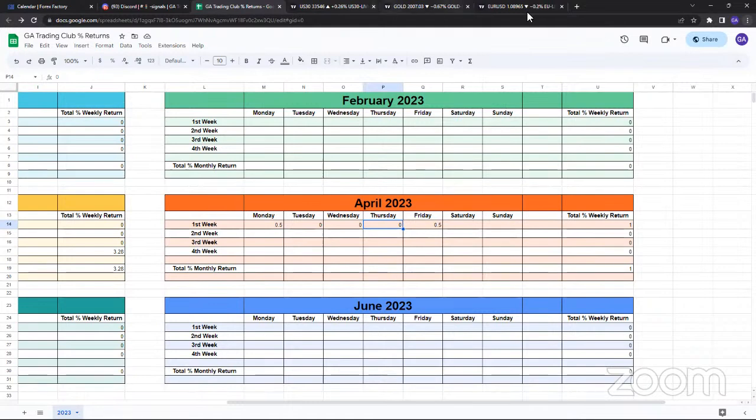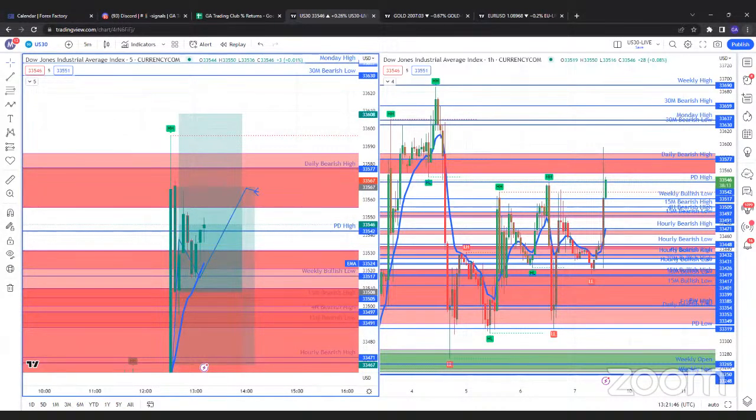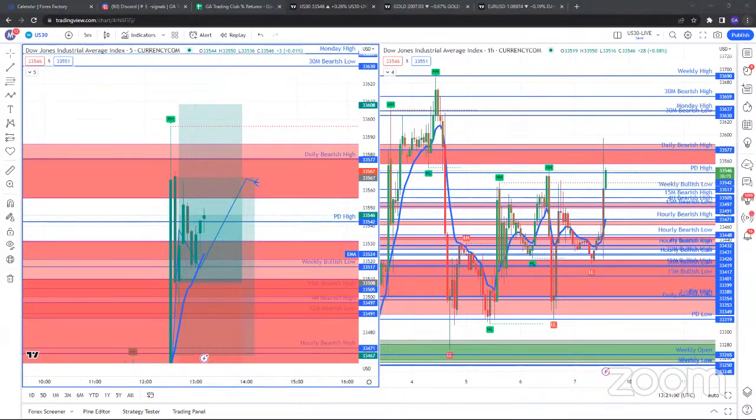So indices is pretty much closed all across the board with every broker, right? Yes, I think MFF, okay. Audrey told me MFF is closed. Looks like FTMO might be closed as well because my FTMO chart is not moving. Gotcha. So the only thing to trade today would be FX pairs.